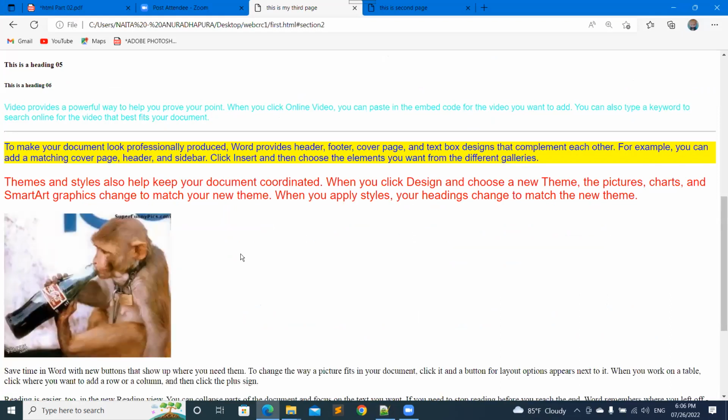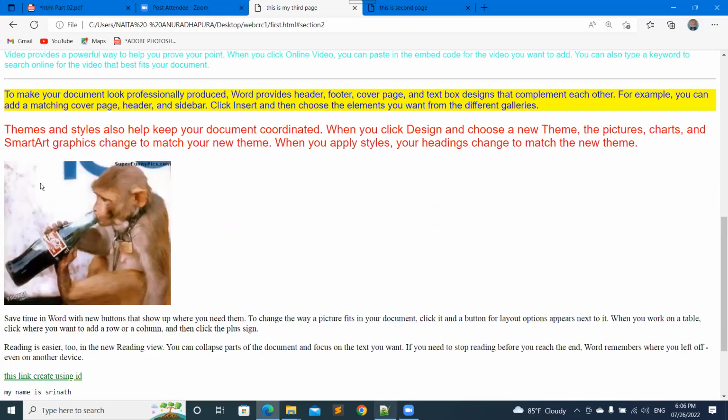You can see this is our page. How do I change my image size?